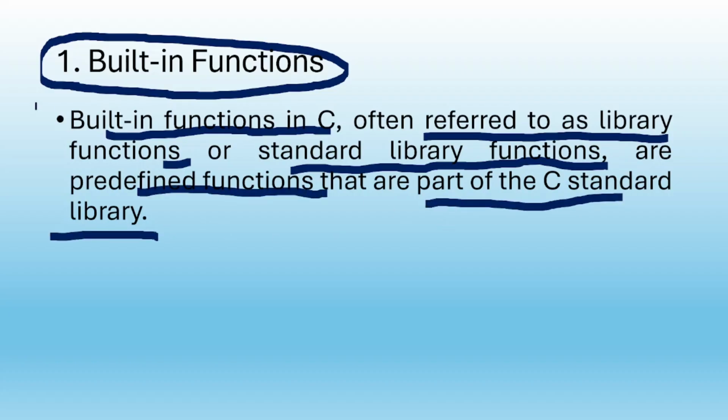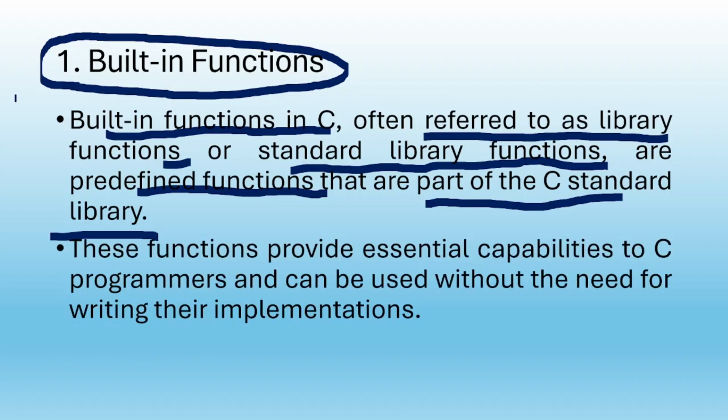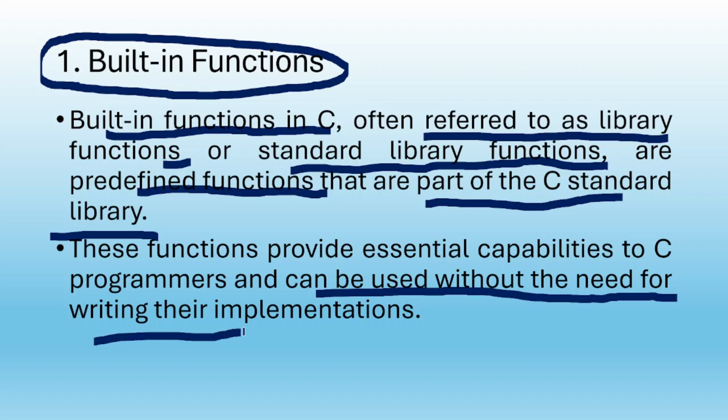So whenever we have to use any predefined function, we have to include the header file, right? We have to use header files. These functions provide essential capabilities to C programmers and can be used without the need for writing their implementation. For predefined functions, we do not write their implementation because they are predefined. Their implementation is already written in header files.